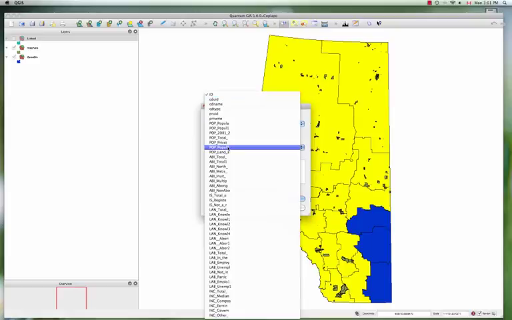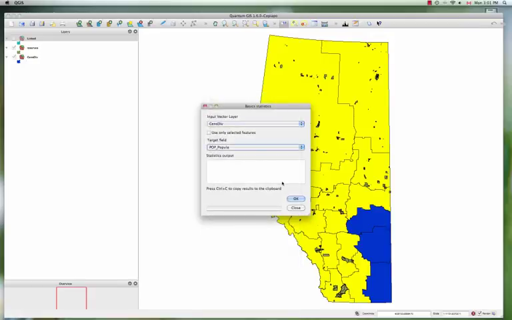And I can say that I want to do the population, and I press OK, and it gives me the mean, the average population for each census division, the standard deviation, the sum, in other words, the total population of the province, the minimum, the smallest population of all the census divisions, and 10,000 people is that one census division in Eastern Alberta that I was talking about. And the largest one here is over 1 million, that would be the Calgary census division, and some other types of values that it calculates for you.